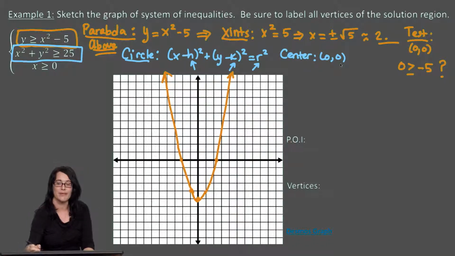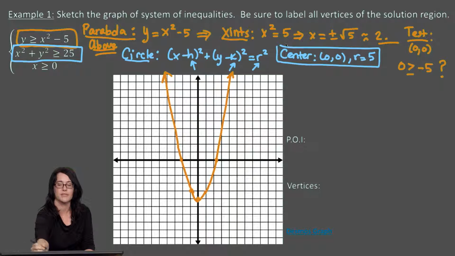And what is that radius? Well, if r squared is 25, r must be 5. So we have a circle with center at the origin and radius of 5. Well, we can draw a sketch of that, can't we? From the 0, 0 point, I go up 5 units, so 1, 2, 3, 4, and 5. So I have a y-intercept at 0, 5. I could go left 5 units, 1, 2, 3, 4, 5. So I have an x-intercept at negative 5, 0.